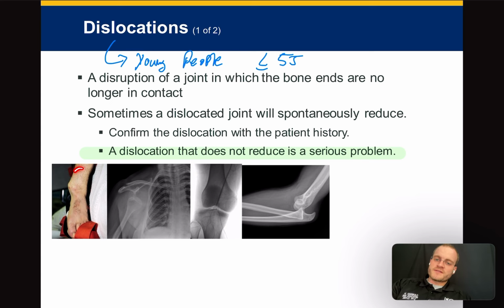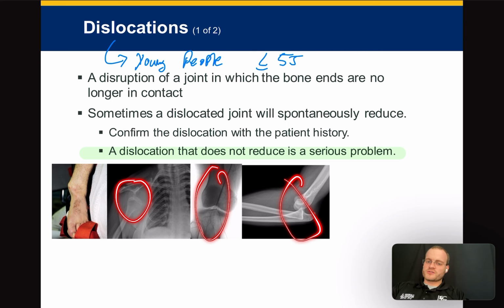And so this is an obvious deformity, okay? And so this looks like it's been dislocated. This has been dislocated. You can see it's not in its joint space. This one has been medially dislocated. This one is very obviously dislocated. Okay, this is the knee, this is the elbow, this is the shoulder.